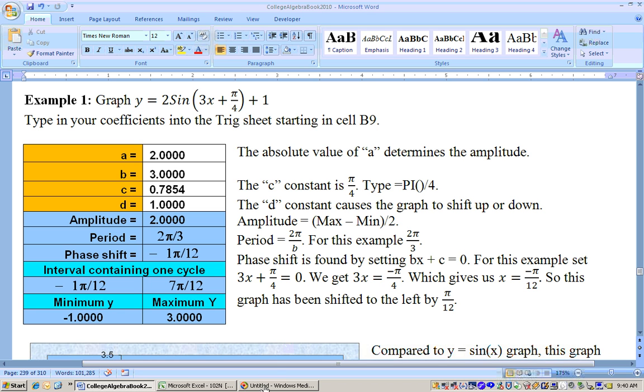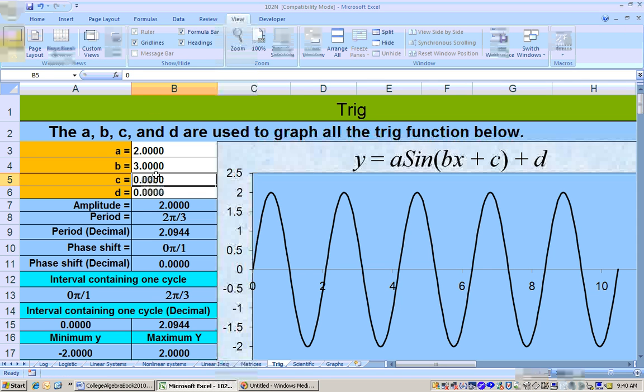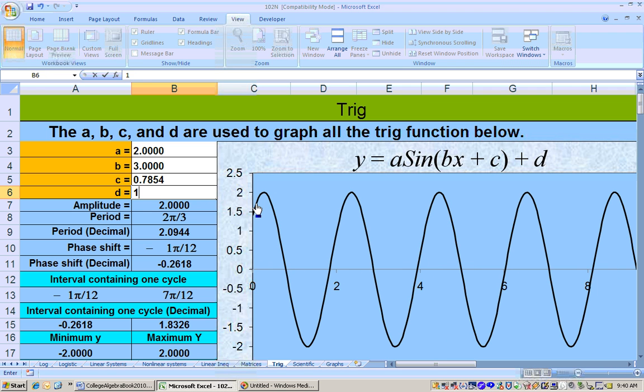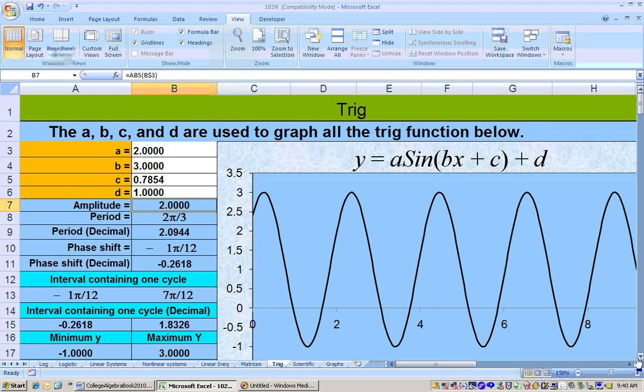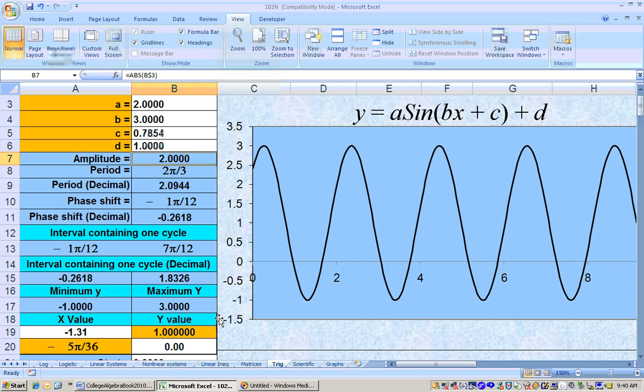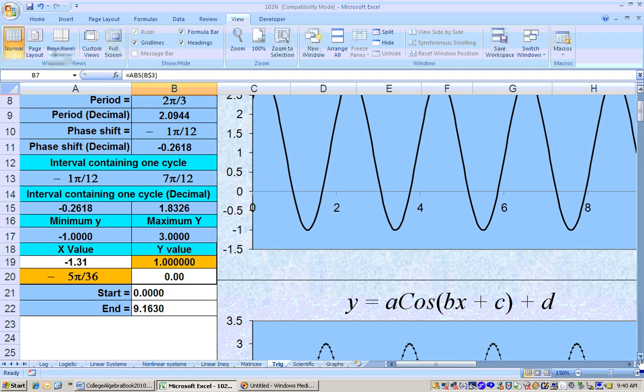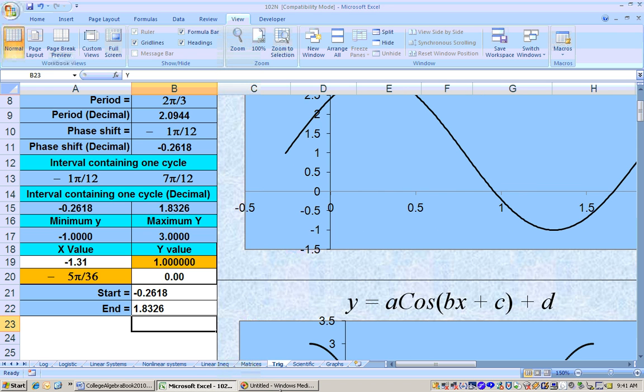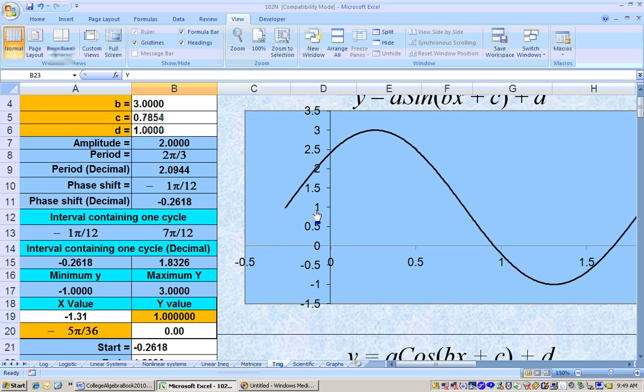Let's go ahead and do this problem on the Excel sheet. Here's some of my coefficients in 2, 3. Then there was equals pi over 4. And there was a 1 right here. And let's look at this over just the length of this period. You can see that this period is 2pi over 3. Its amplitude is 2. So let's just graph this from, let's graph one cycle of this, in fact. Let's graph it from right here, which is negative pi over 12. So here I'll do equals. And I'll click on the decimal answer to what negative pi over 12 is to right here, the 7pi over 12. So here's those values in negative pi over 12 to 7pi over 12.